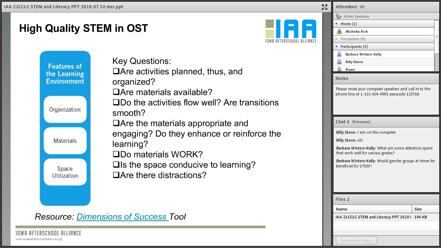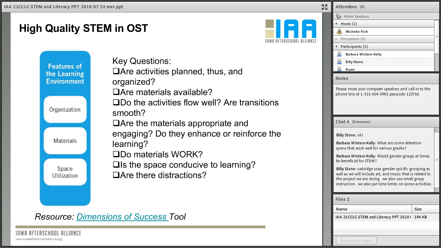Brittany, I don't know if you have anything to add on those points. No, I don't think so. I think a lot of it really is trial and error. You know, you might try some STEM activities a certain way and realize that that activity was way too long and my youth could not stay engaged. So making alterations to that. And again, the same for gender. I think if you're having a hard time engaging the girls, it might be a good idea to switch to a gender-based program where the girls can be separated and they kind of have the freedom to engage and participate without domination from boys. If that's happening in your program, it might not be. Mm-hmm.